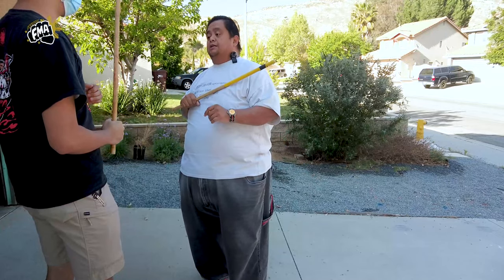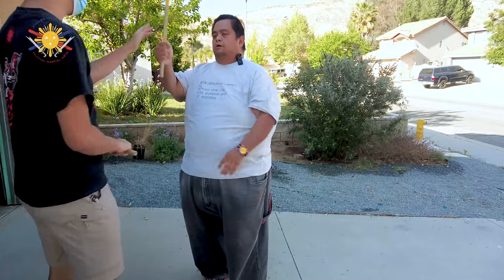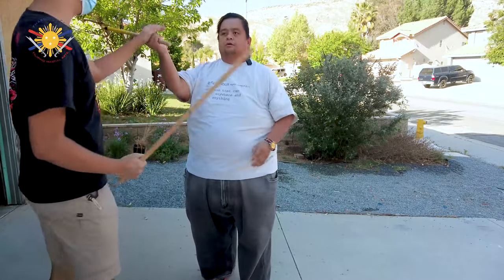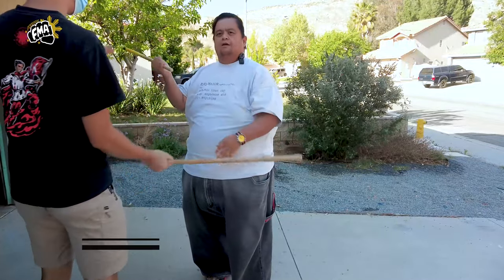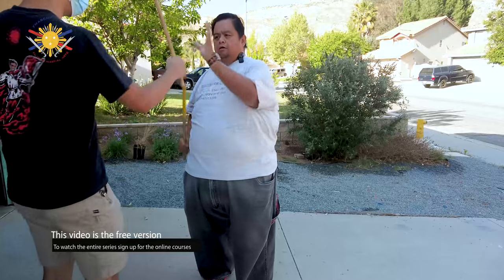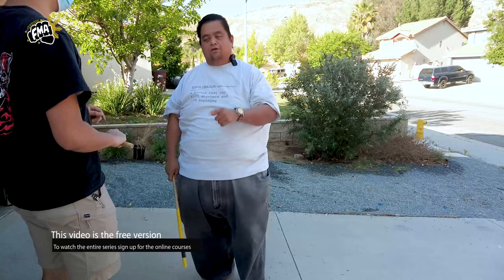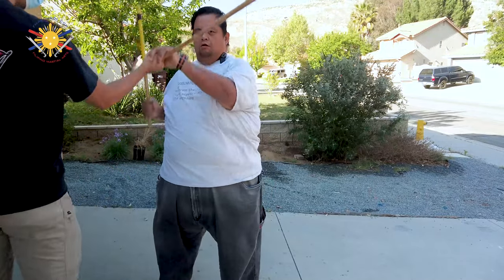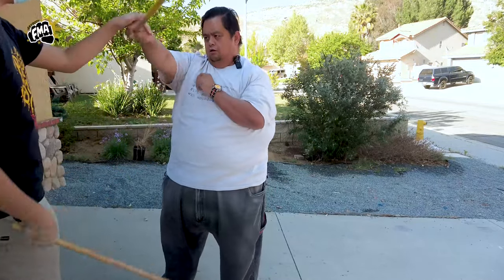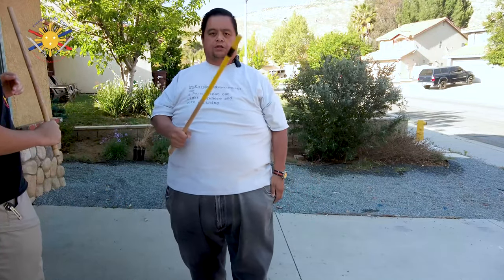So I'm gonna start with inside, and he's gonna start with inside, boom. And then vertical, boom. Then we're gonna do outside, boom. Then back to inside, vertical, then outside. Wonderful, all right? So then now, once you're familiarized with that, then you can start doing some random strikes. Okay? So that's the first stages when you're doing these drills.